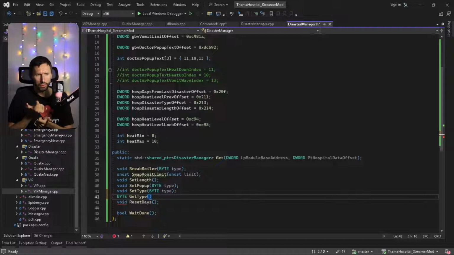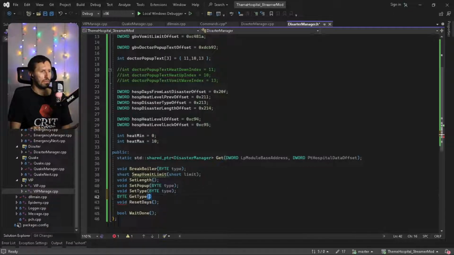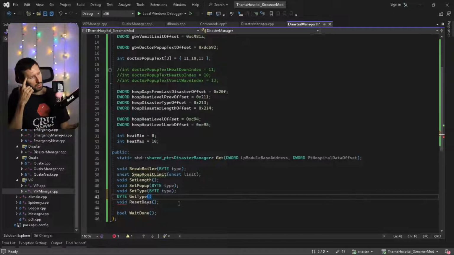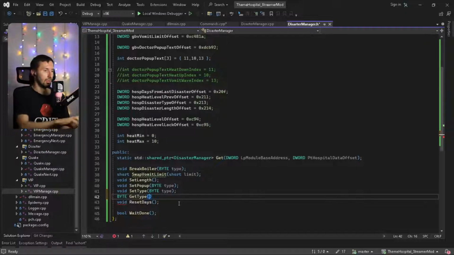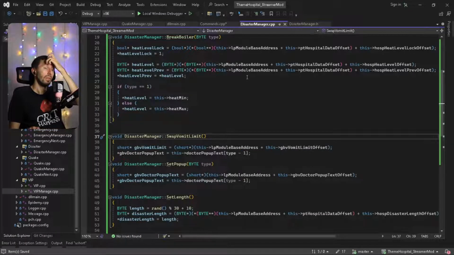But short is always 2 bytes, no? It's not dependent on how it's called. Ooh, I forgot how it's said in English. So 32 bits or 64 bits, shorts will still be 2 bytes.